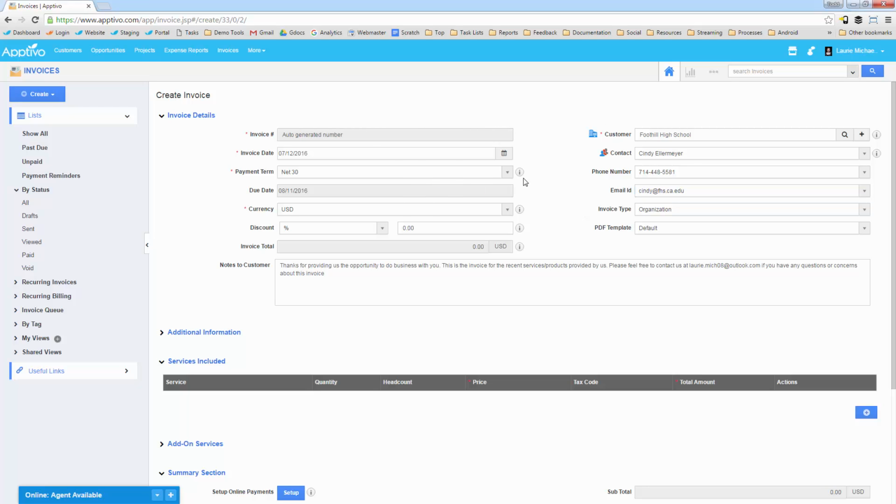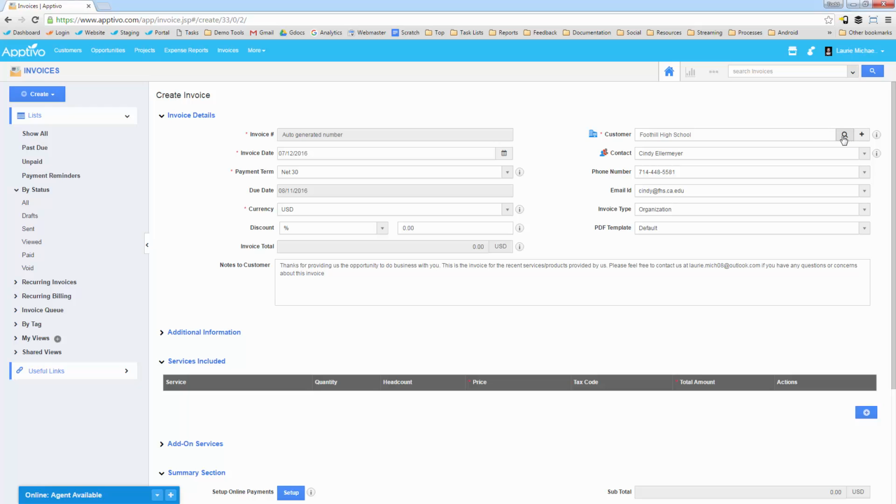And then we go down and fill it all in. This is a common theme throughout Apptivo: we'll put the data in a bunch of different apps, but it doesn't matter. You can do everything from this page. So let's say this is the first time you're logging in and you've never created anything. You can come in here and just create your first invoice. You don't have to go through any configuration.